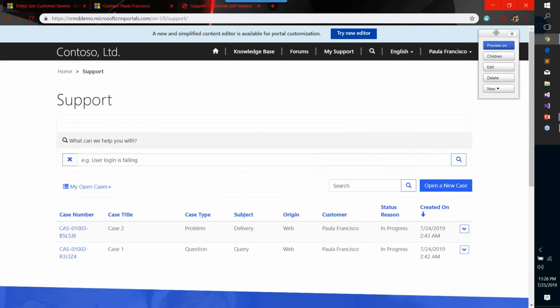Also as an administrator, you can see these little trinkets right here. We have edit primary navigation, edit navbar left. So these are little tools directly from the website, and I can immediately edit my content directly from the website.